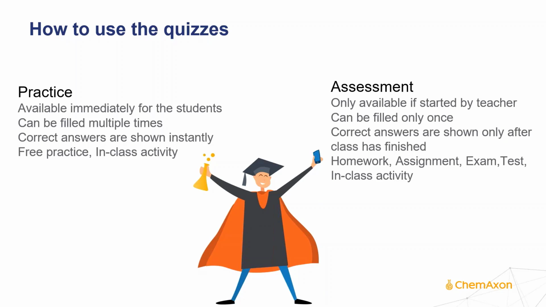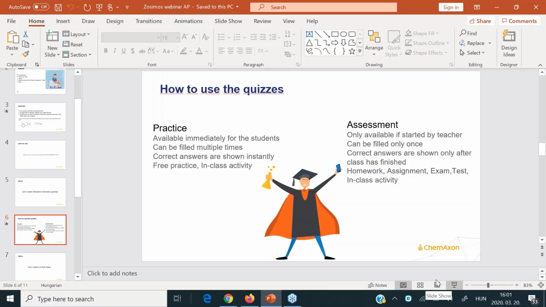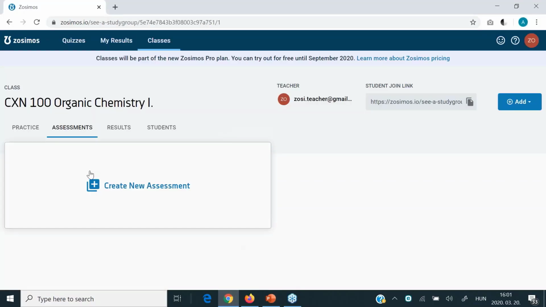And the assessment functionality can be used for homeworks, assignments, exams, tests, or any kind of in-class activity. And in the next part, I'm going to show you an example for each: how to use a quiz as a practice and how to use a quiz as an assessment. So I'm going to go back to Zosimos.